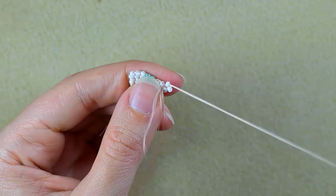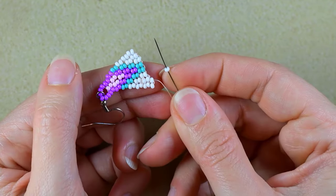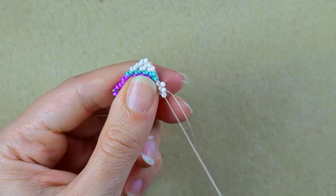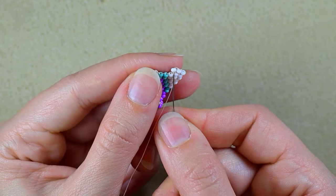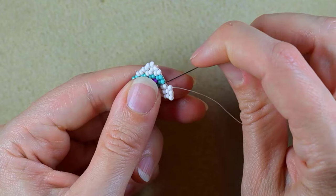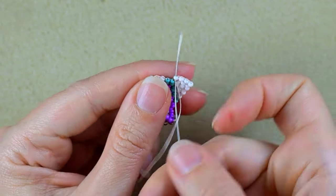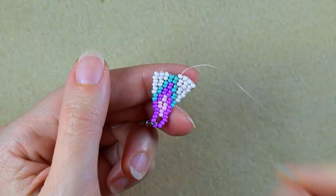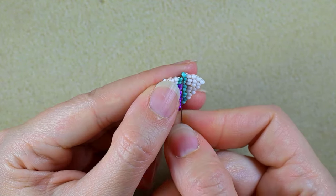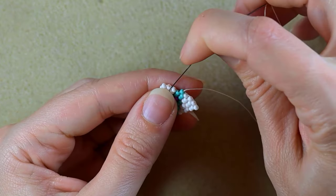Now I'm going through the bead which is closer to the center of my work. I take another white bead and I go under the next thread bridge, guys. I take another white and here in the center I need a turquoise bead. And until the end, guys, I'm gonna be adding white beads.